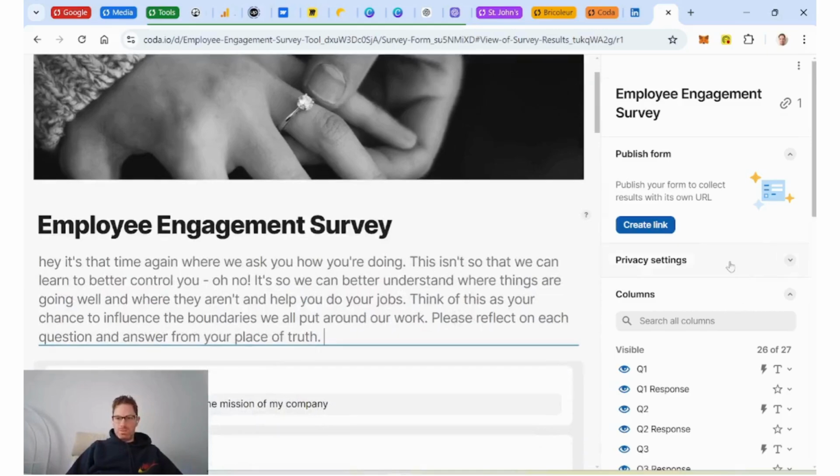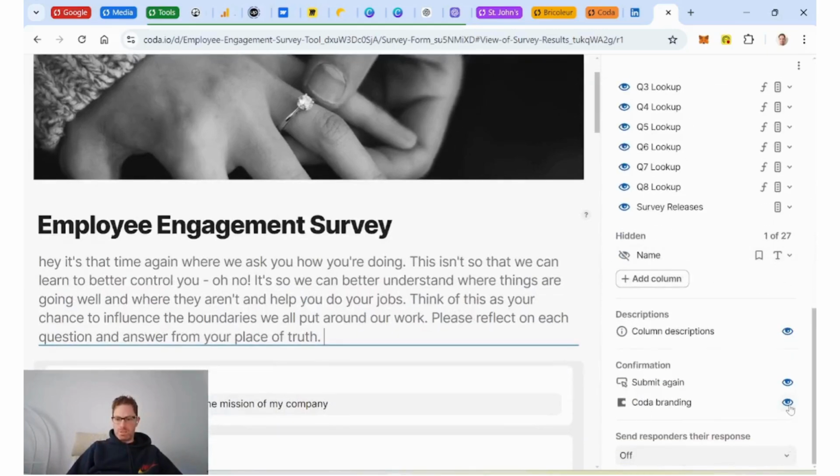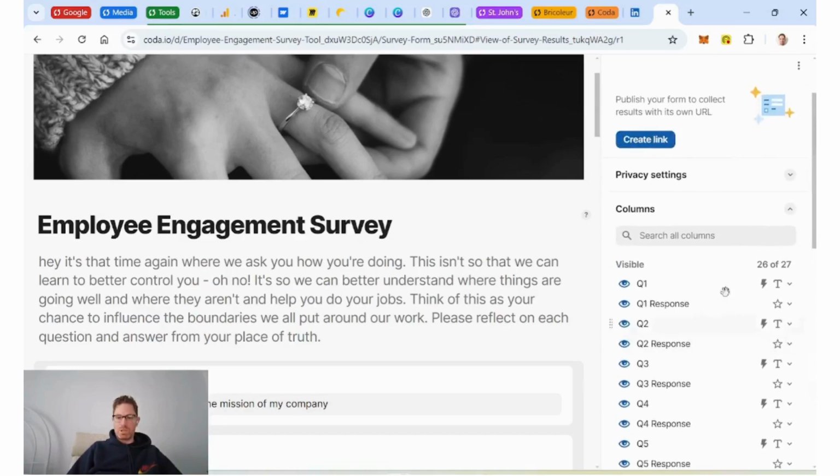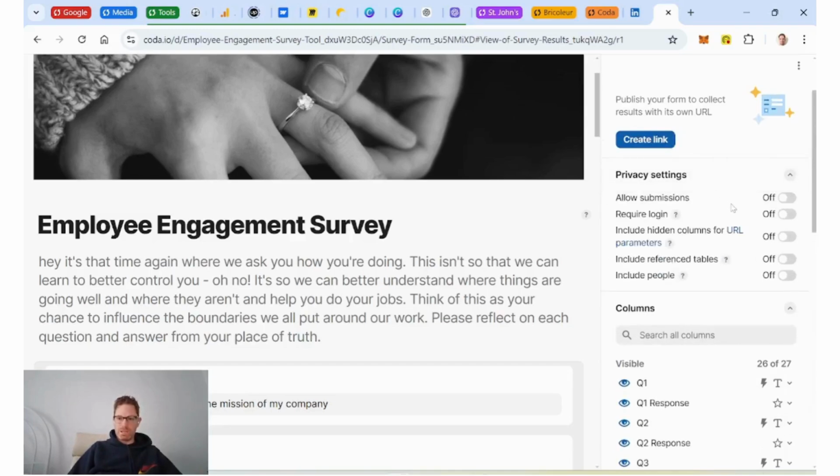One thing to do immediately is take this Coda branding off. We also don't want the submit again and send responders their response. You can decide whether you want to do that. I probably wouldn't, but privacy settings. Allow submissions. Well, yeah, I want to allow submission.